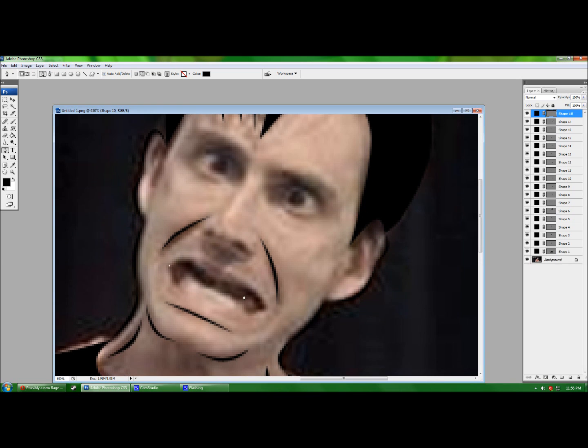Now the fun part, the mouth itself. There's actually a couple interesting characteristics about this that I'm going to point out as I go along. First off, the mouth, obviously you can see, isn't perfectly angular, so what we're going to do is remove the two initial points, the hard line points, and replace them with these bezier points. Alright? And then his mouth sort of comes down like that.